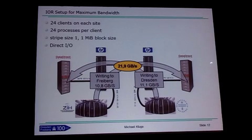Reading was faster. If you divide that by 2, you get something close to 11. And reading from one side to the other side, so just a unidirectional test, ended up at 11.8 gigabytes a second. So reading is a bit faster. But we had some routing issues here on that InfiniBand connection that we couldn't solve. So pushing out the data from the Freiburg cluster was easier than getting data into the Freiburg cluster. That's why we wrote data at the end.